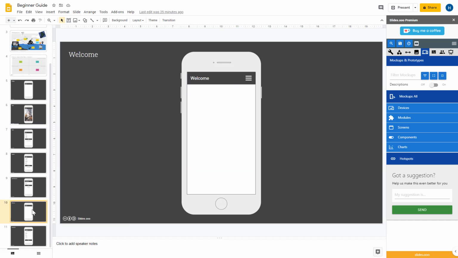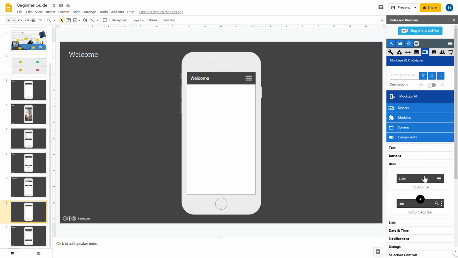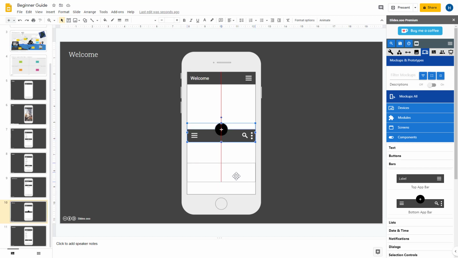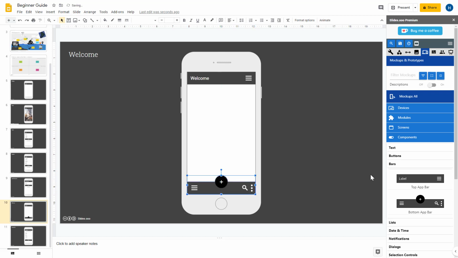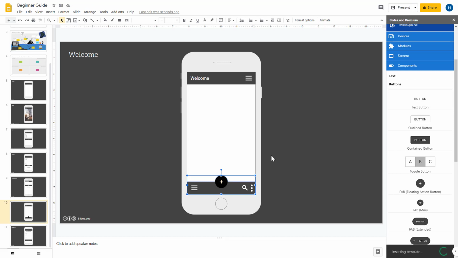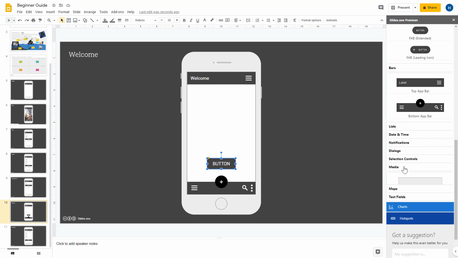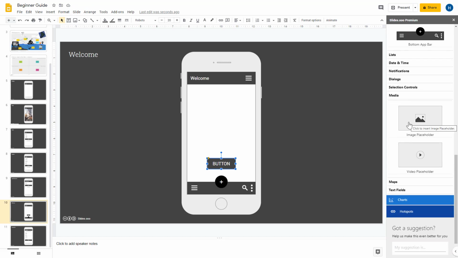Now we can also add other components from the components menu that may include things like a bottom app bar, and we can build up our own custom interfaces. If we wanted to add a button to that, we can come and add a button. We may want to put in a placeholder for an image, so we can go underneath media and drop in a placeholder instead of putting in an actual photo.